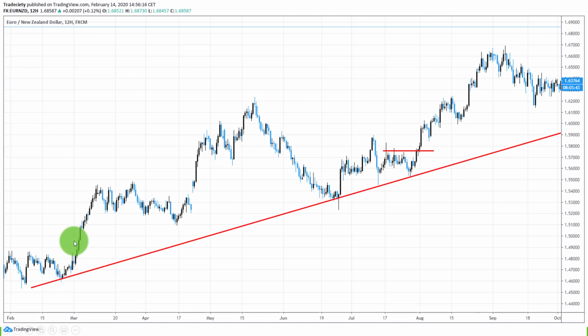So once you have identified 2 swing points of your trend line, so here we have the origin, here we have the second point of the trend line, and then you can wait for the market to get back to such a long-term trend line and trade into the trend direction. So in this example, you may have been entering here and here on the second and the third pullback into such a trend line.